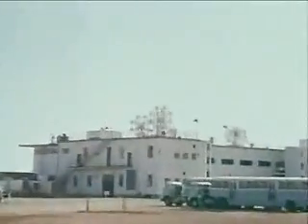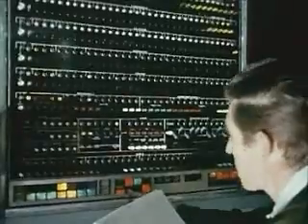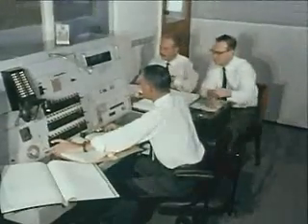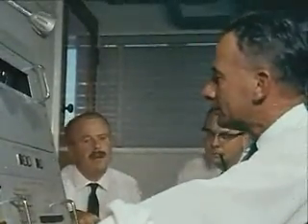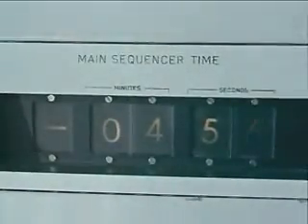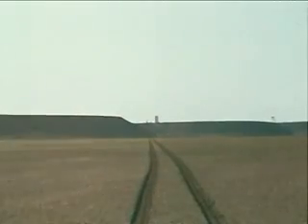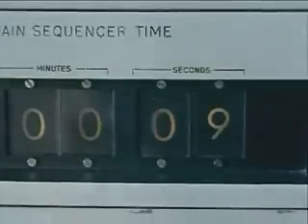In the instrumentation building 10 miles away is the digital impact computer that will constantly predict Blue Streak's point of impact from the instruments tracking her flight. If she strays off her safe course, the computer will detect it instantly. On the floor above, the trial's control officer is receiving the final ready signals. Beside him for this critical occasion are the principal officer of the range and the scientist in charge from Farnborough in England. The decision is taken — the trial is on. From now on the countdown is automatic to avoid human error through stress. Blue Streak's systems are still being checked, but automatically. Should anything go wrong, the countdown would stop again automatically. The final ten seconds.